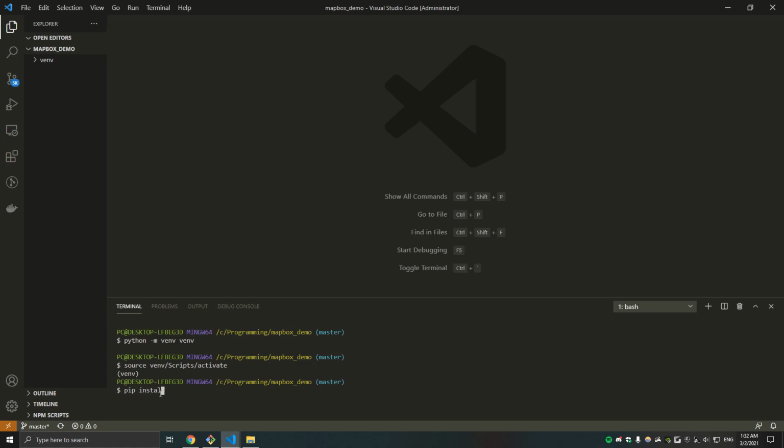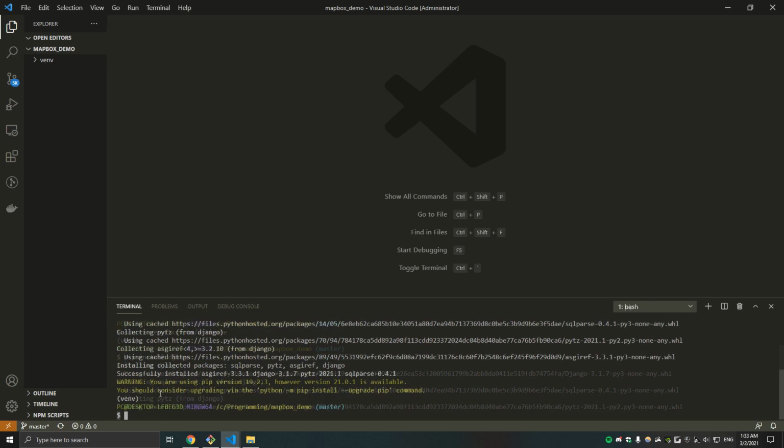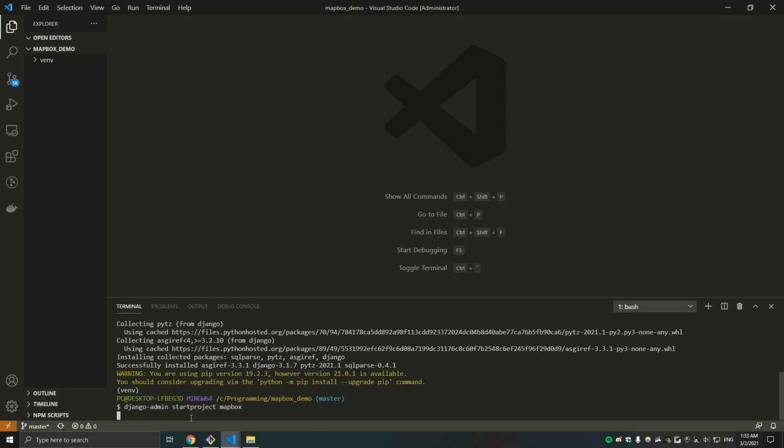And now we're going to be pip installing Django. Okay, so Django's been installed, and now I can start a new project by typing the command django-admin startproject mapbox.